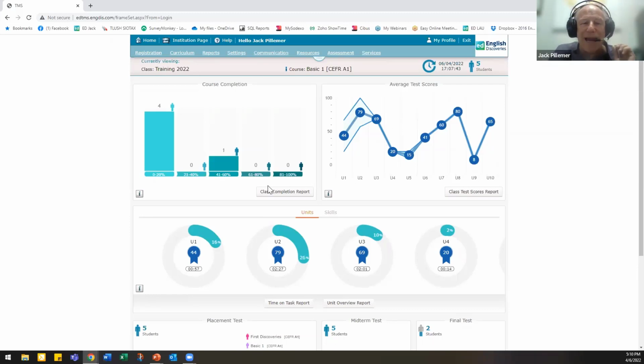Average test scores tells me my lesson tests, the quizzes, what we call component tests. All of those names together basically are the little tests at the end of each lesson. And here it tells me in every unit what the average is. Again, this is not a typical class. I've got some students doing one, some students doing another, but it tells me in unit 1, the average is 44. If I put my mouse over it, it tells me that 2 students have done all the tests in this unit, and the class average at this point is 44. The highest range is 67 and the lowest is 20.